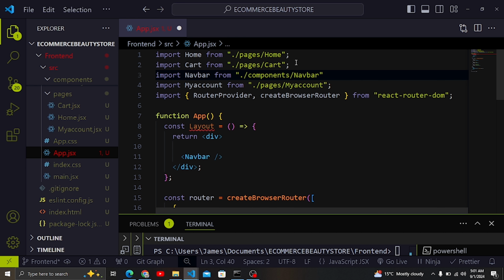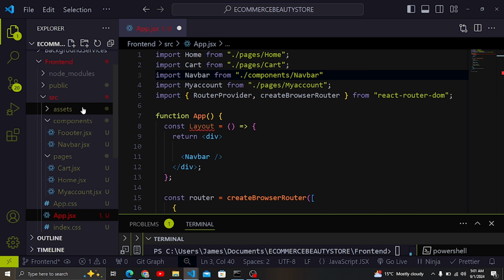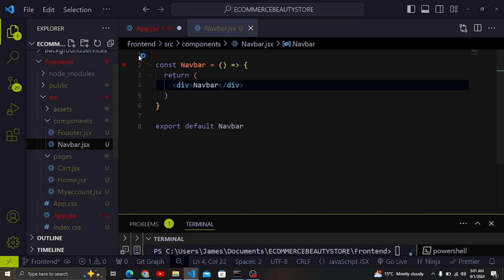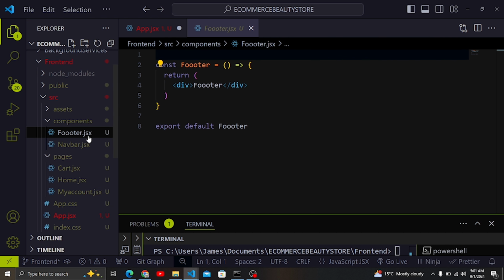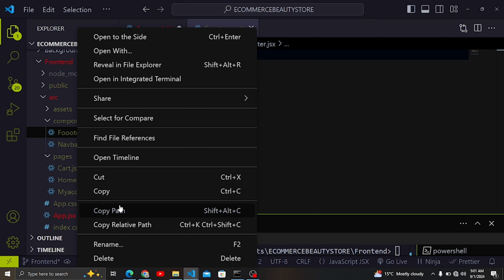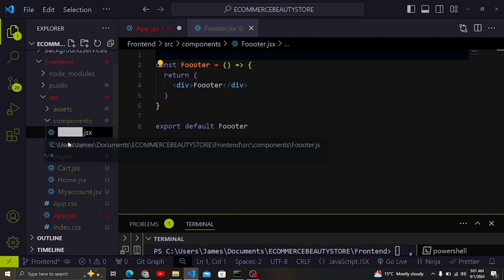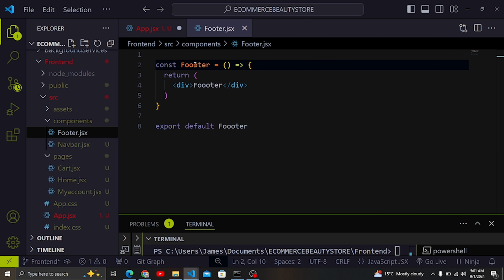Let me see if I have actually created it. Yes, I've created it. Also I need to check the footer. Here I misspelled it, this should be footer. So let me remove the extra character here, and you can save this.